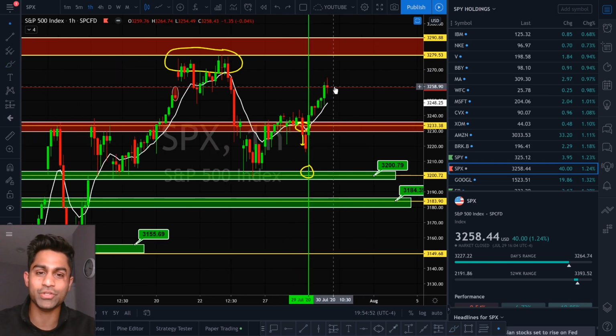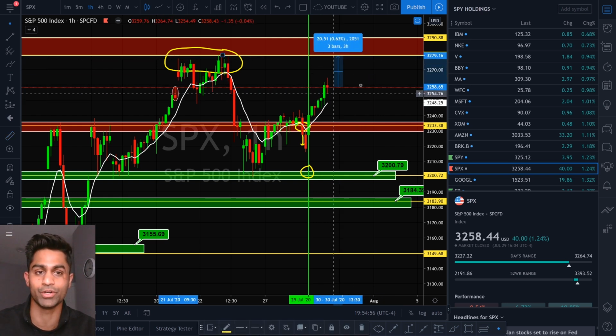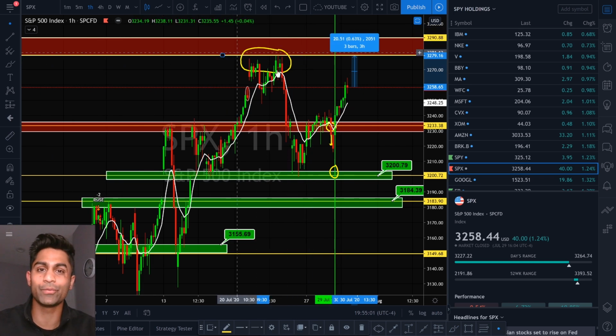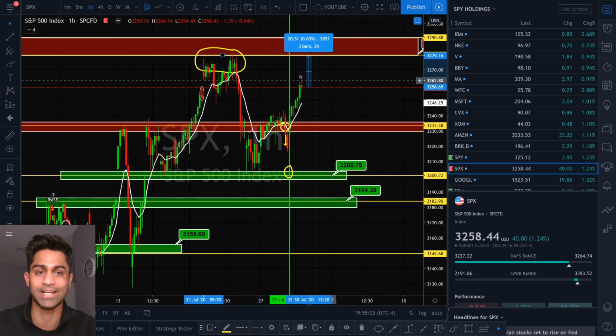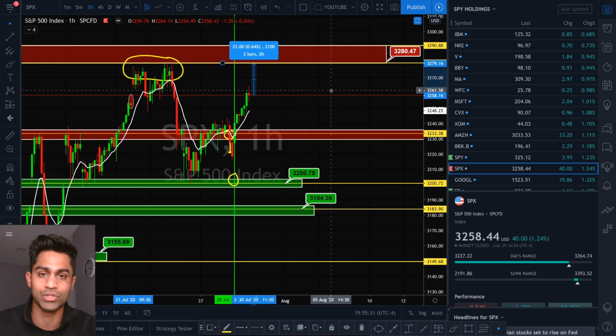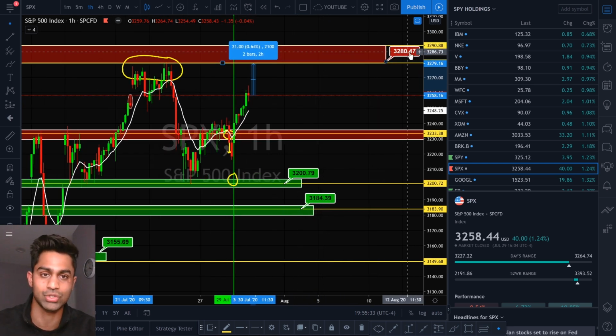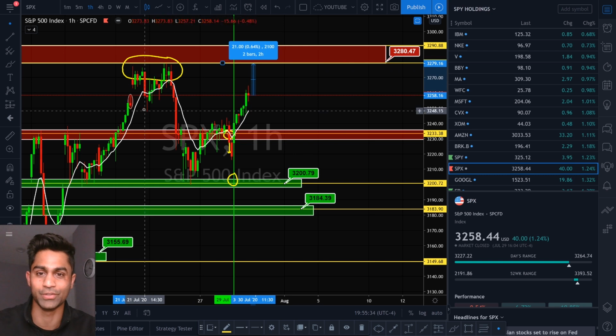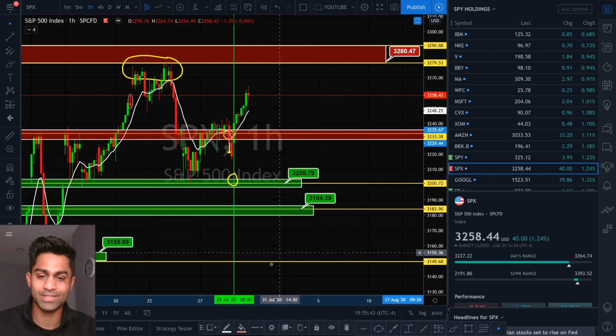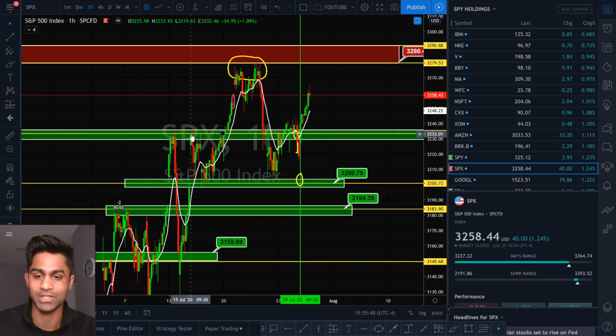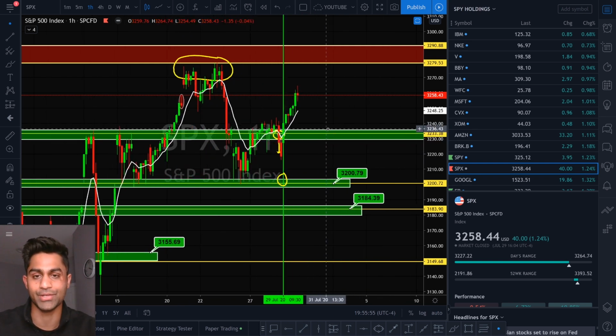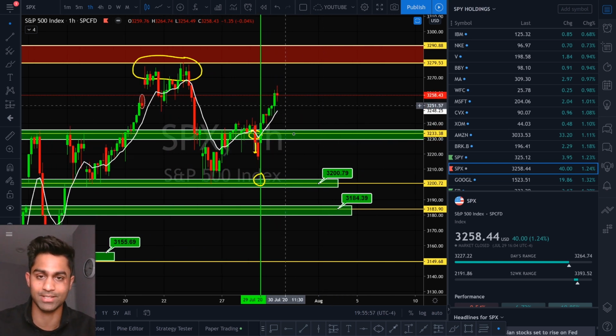But that being said, based on the current close at 3258, we have an upside of close to over 60 basis points if we were to go up and test 3280, which is where we have been rejected multiple times in the past, and that's where our next bear camp sits, which is what this red rectangle represents along with this red price label. Now moving forward, this 3230 level, which was previously acting as some type of resistance, where you guys can go back as far as July 15th, we were rejected here, and then going back even further on July 13th, should, in my opinion, now start acting as a really strong support if you were to retest down to this level.